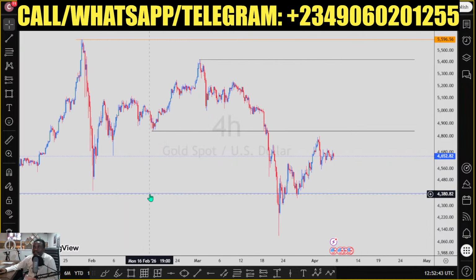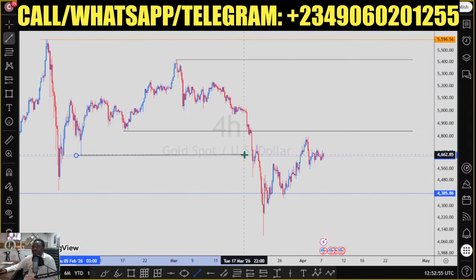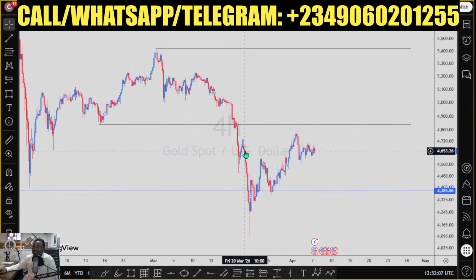You can see that. We had a boundary here, but it has been invalidated. Now check it out. The boundary we had right here, when price got right here, price respected it, and the price did what? A retest and then push back. So this level has expired. If you had placed your boundary here, you would have known there was an opportunity to short right here.